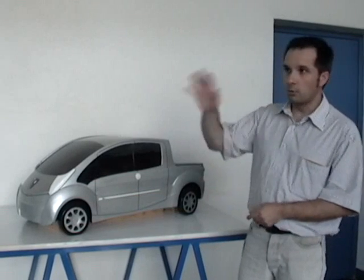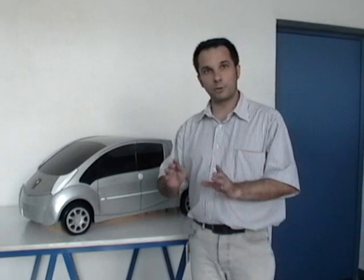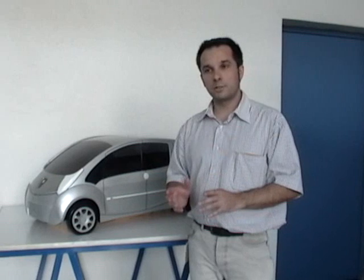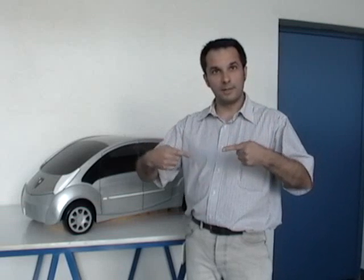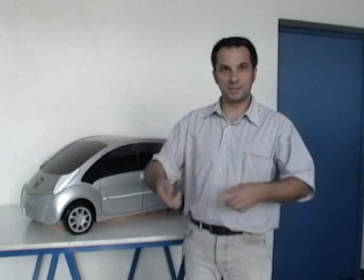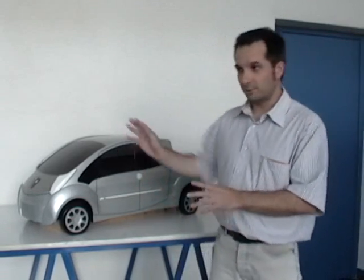That's why we changed from the old CityCat to the new CityCat. The old CityCat first generation had the engine in the front, and having the engine in the front is not good for efficiency. It is better to run a car with the engine in the back, because with the engine in the back you just have the angle of the suspensions changing the angle of the wheel axis. If you have the engine in the front, when you change the driving wheel position you change the axle of the wheel, and that costs more energy.